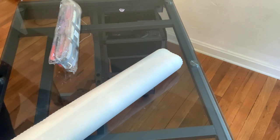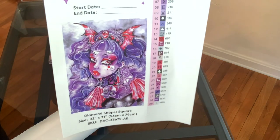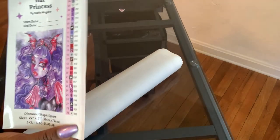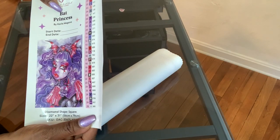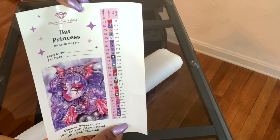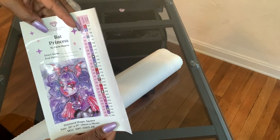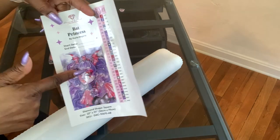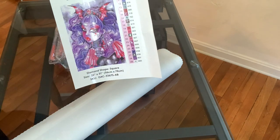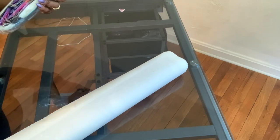Okay, she's cute. And she has the skulls. She always has skulls in her paintings. There we go. So there she is. I love it. I really do. There's 29 colors. Wow. They're 5 ABs, and those are the Aurora Borealis drills. And those are the ones with the extra coating that makes them sparkle a little bit more than the other drills around them. And here you could do your start date, end date. I always cut this picture out and put this in my diamond painting journal. So I'll do the same with this. And all the artist information here is below. And this is 29 colors, but I'm telling you, this feels like a whole lot.